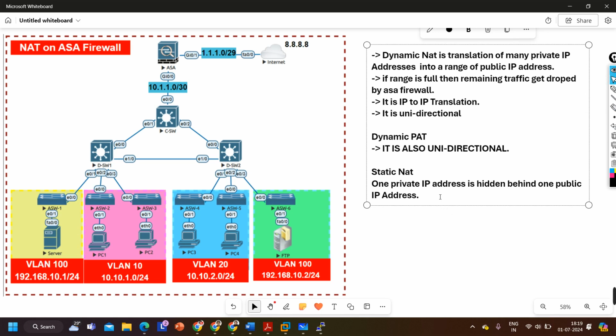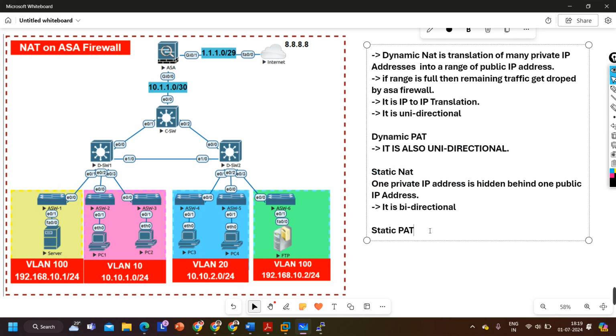Fine. The next is static PAT. Why do we come up with static PAT? Guys, it is also unidirectional, right? Let me write here: static NAT is bidirectional. So only static NAT is bidirectional.